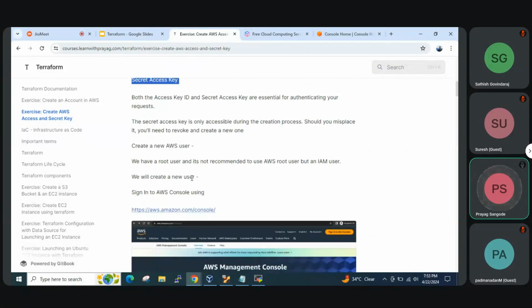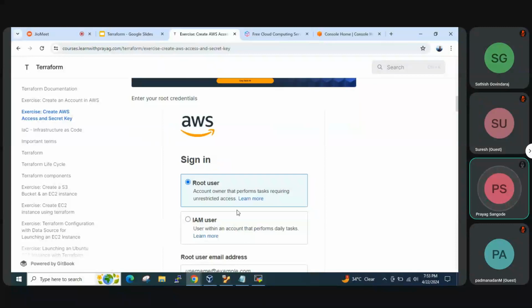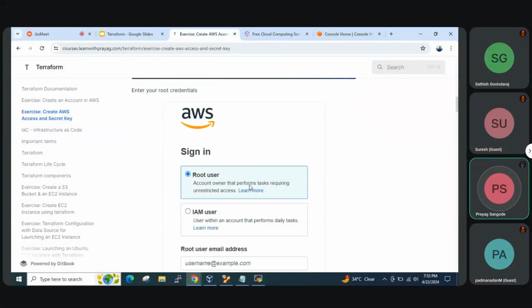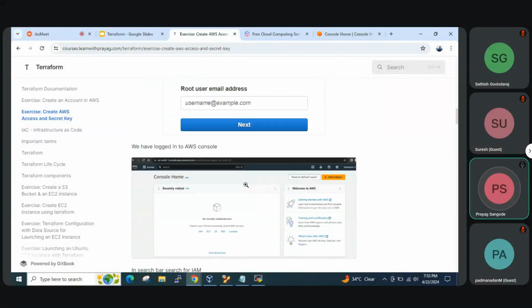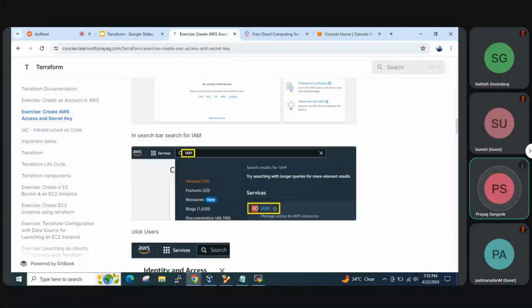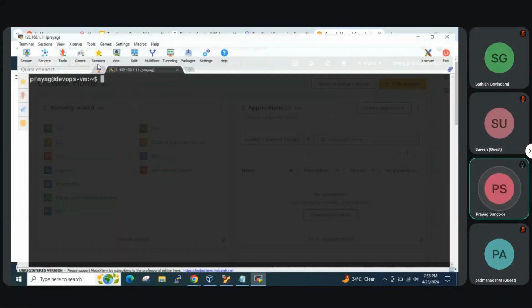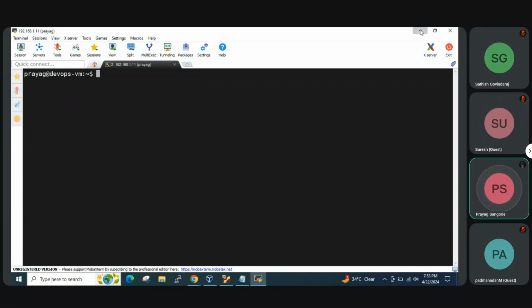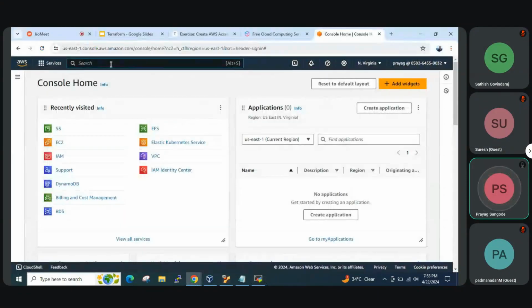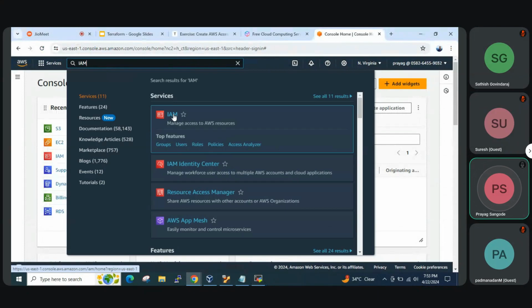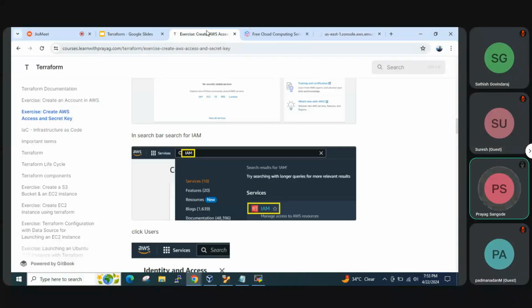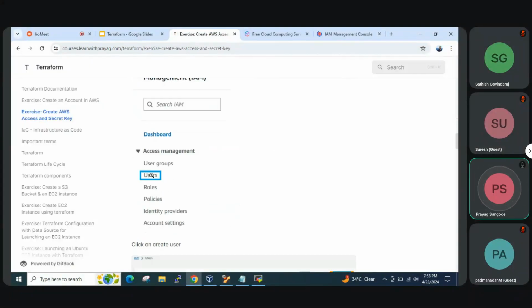For that, we need to sign in as the root user, the main user, with our email address, and after login, go to IAM. When we search here, we can go to IAM, that is Identity and Access Management. Then click on users.